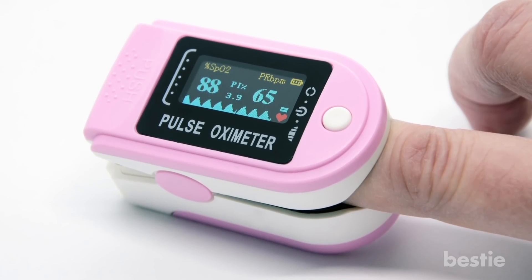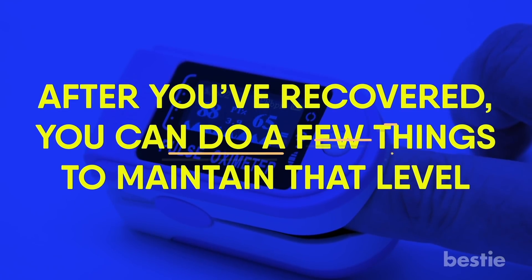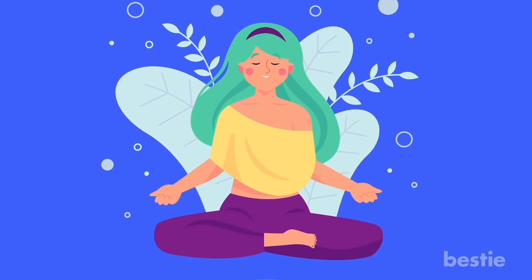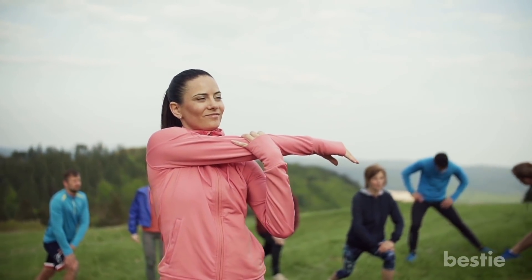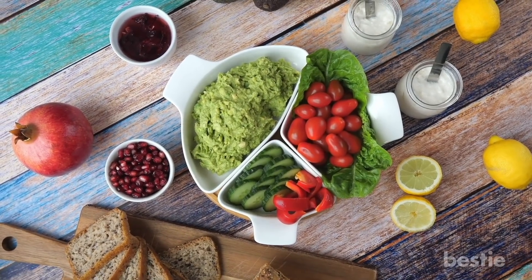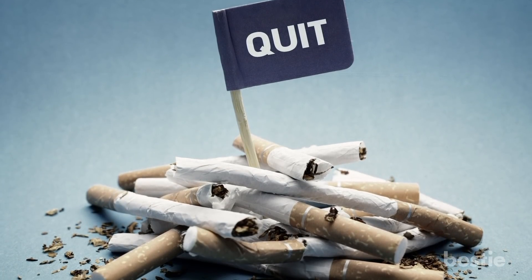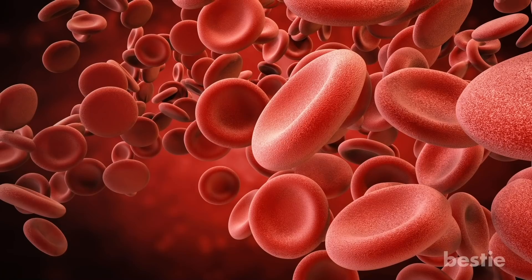What can be done to raise low oxygen levels? If blood oxygen levels remain seriously low for a long time, supplemental oxygen is the only solution. After recovery, lifestyle changes are beneficial to prevent hypoxemia reoccurrence. Yoga and meditation with breathing exercises have helped in many cases. You can also incorporate mild to moderate exercise like walking or jogging into your daily routine, ensure you're eating a balanced diet, and consume lots of fluids and water. Quitting smoking can add years to your life, and it's also a good idea to avoid working in enclosed rooms for too long.